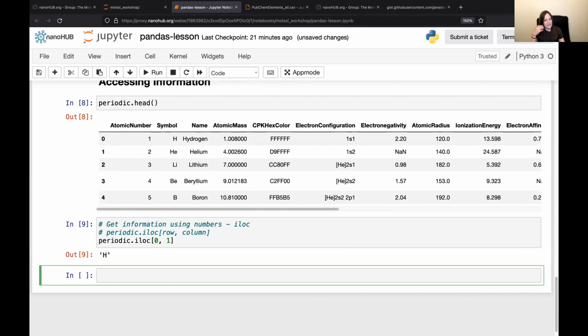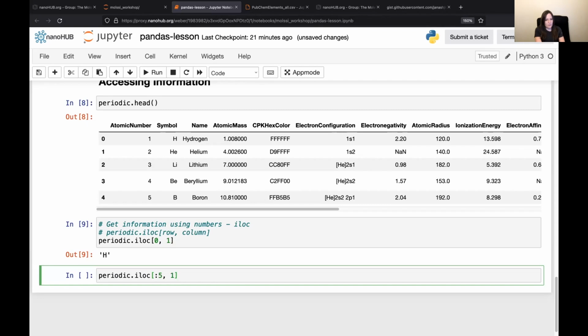So if I do that, that's how I can get information. I can get the H. I can get a range also. So if I wanted to get row 0 through 5 or something like that, I could do periodic.iloc and :5. So this is the same as NumPy arrays.